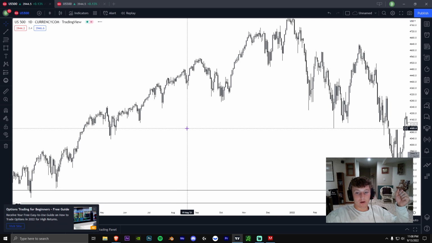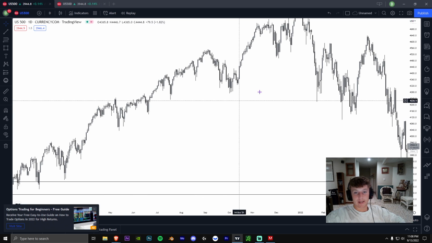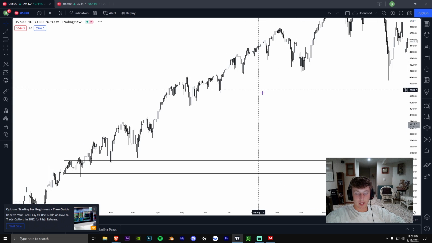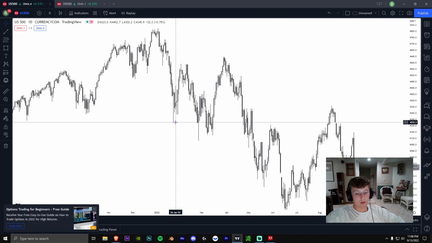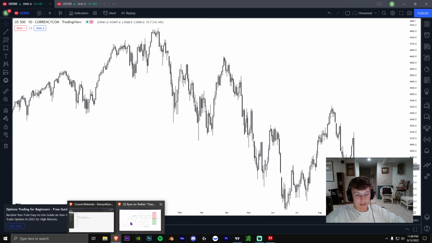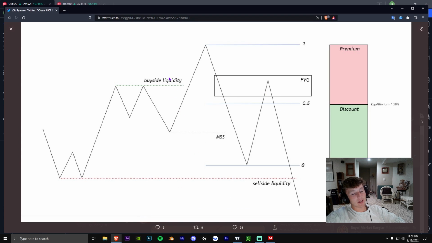Okay, so that's about what I have for now. I'll probably go over some more setups in depth and maybe do some reviews on setups I take. But it's important to understand you don't take every fair value gap. You need the right parameters, and the parameters are exactly what I have in this model. We need to take buy side liquidity, which I prefer looking for as equal lows or equal highs. We need to have a fair value gap or order block. We have to have a market structure shift, and we have to have the fair value gap for shorts in premium, and the fair value gap for longs in discount.